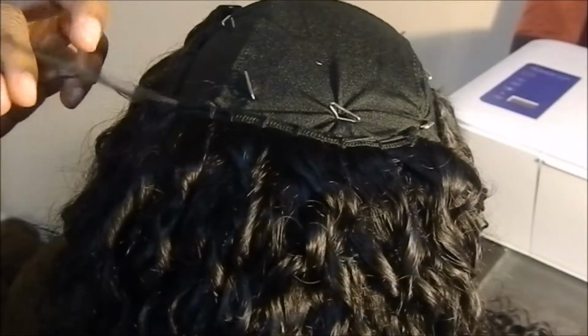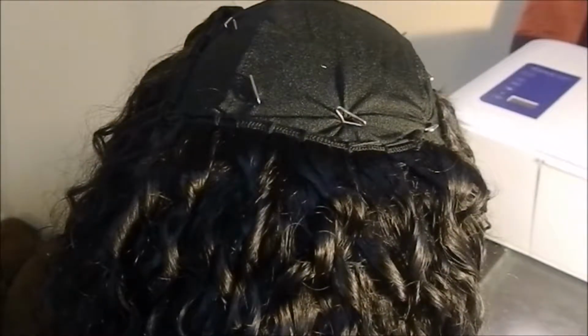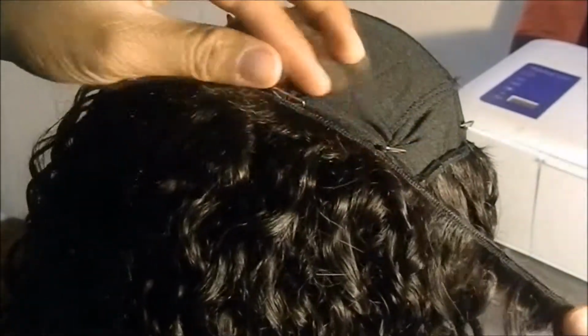And I only cut it because I need this last piece to be one whole piece, and I've actually almost used the whole bundle. And the hair is still wet, by the way. It is not completely dry. So, let's hope it's not too big. Yeah, let's just hope. I'm gonna make this last piece. You can even go ahead and just measure your way around and go ahead and cut it. Oh, I hate these T-pins. Yeah. Just gonna measure that around. And cut.